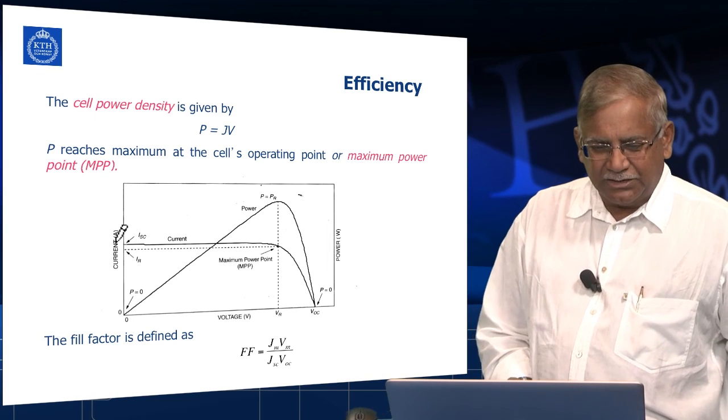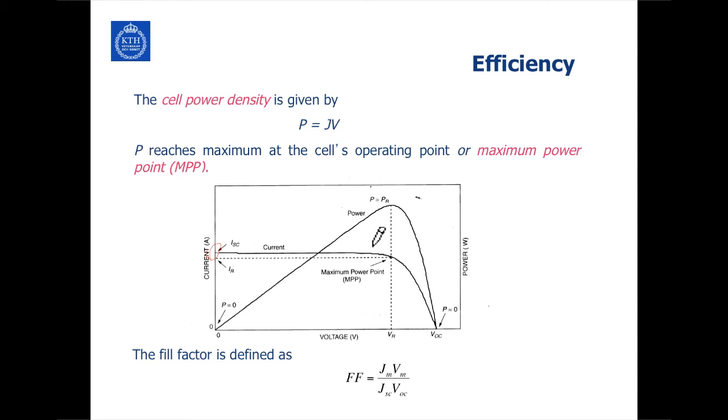This is the ISC, we start here, and then you have the current which comes here, and this is the VOC. So this is the typical curve which you will see. In this curve we define what is called the maximum power point, and it is given somewhere here, that is where you get the max. If you plot the power, which is I times V, when V is 0 you start out something like this. This essentially represents the area under the curve. It continues to grow, then peaks at some point and starts coming down, and this peak, the maximum power point, corresponds to this point on the IV curve.